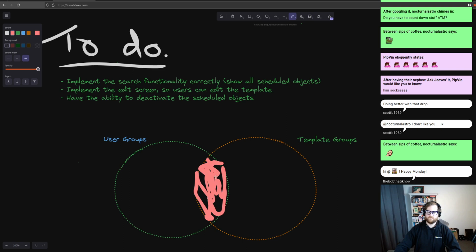So yeah, we just want this lovely section. That's the Venn diagram for this particular solution. It should be pretty easy. It makes it a lot easier too because we're dealing with just a specific table for this. I don't want to move this into the object assignment tables because technically this isn't an object, this is a scheduled object. It's a different beast entirely.